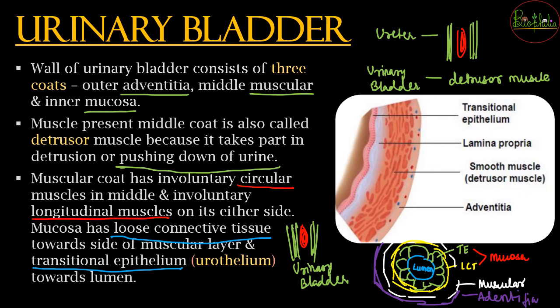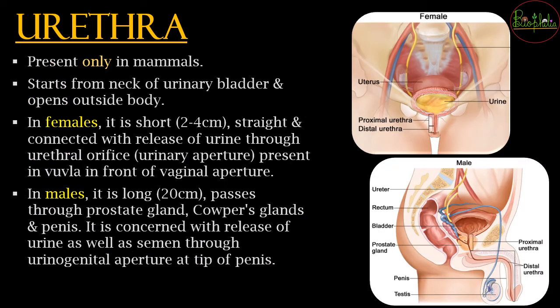So this is a little rough diagram to understand about the layers of the urinary bladder. So here also you have seen in the diagram the different layers of this bladder. Now we see the last part of your excretory system, that is the urethra. So urethra जो है, it is very important to understand it is only present in mammals. Why? Because the birds or the avians, that means it is considering the birds.